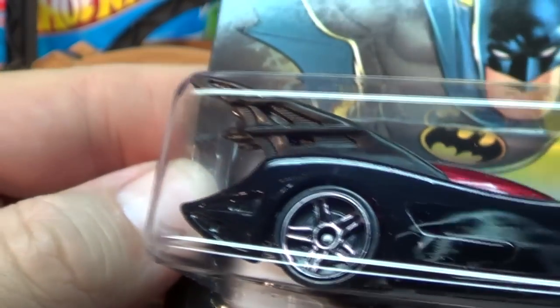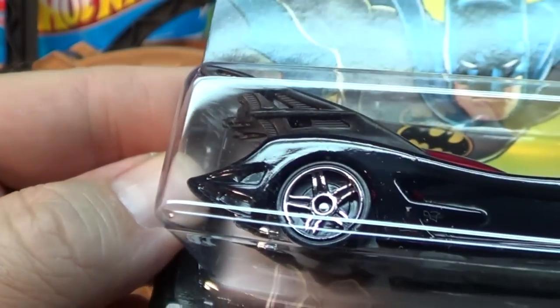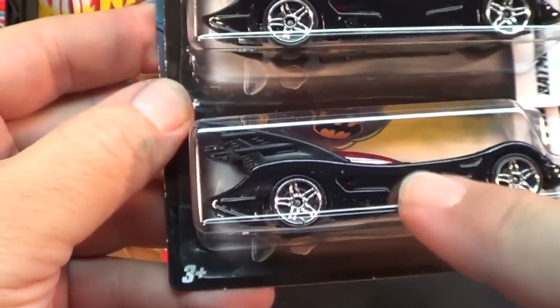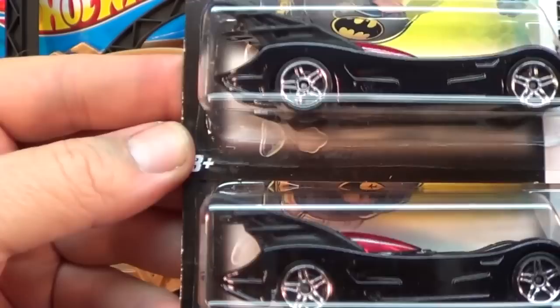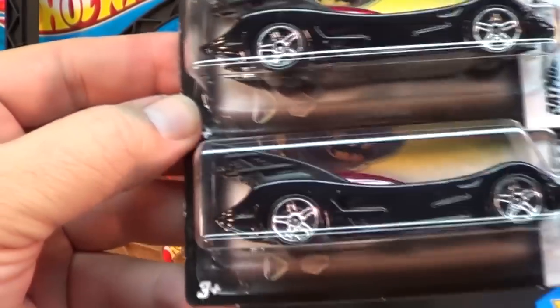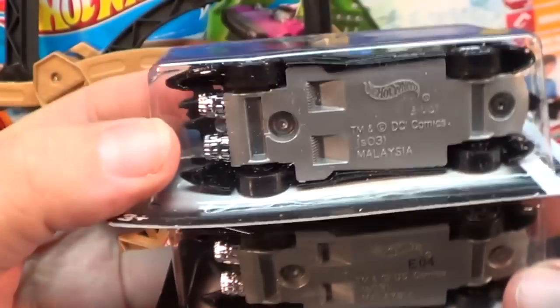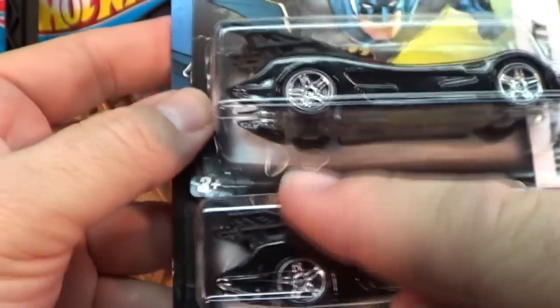Let me see. There we go. If I get a little glare. So if you look right here in the back part, there's a whole bunch of little lines. We don't know why there's two different versions. Could speculate, but this version, by the way, you recognize this, right? These are showing at Walmart, selling out quickly. But this one here has a base code of E04, and the other one has a base code of E10. So for some reason, they were made 6 weeks apart, and then they used a different fin.